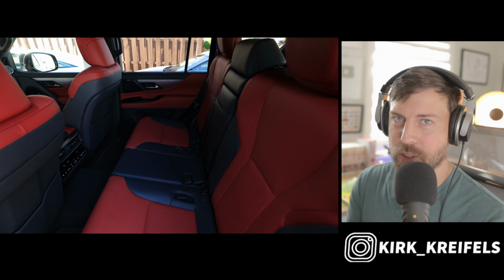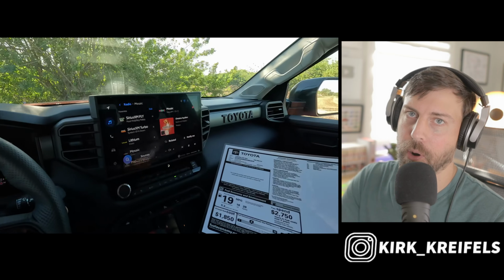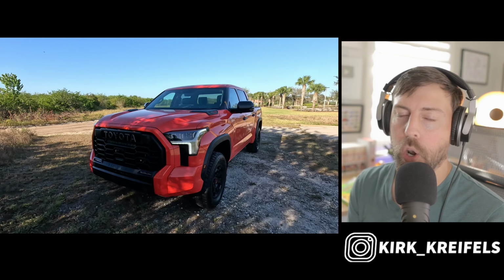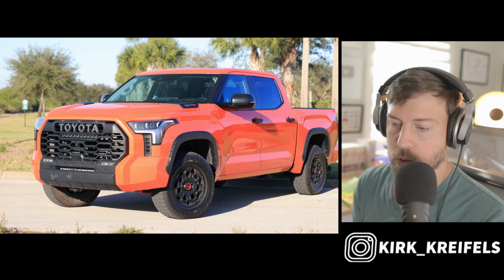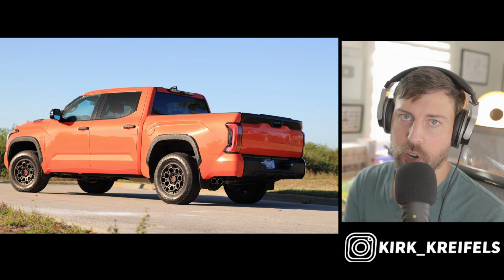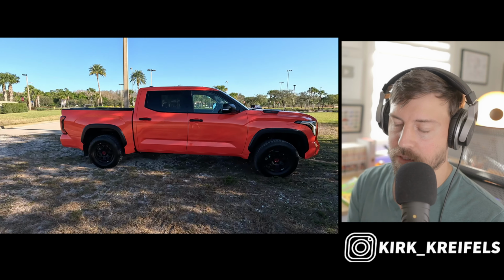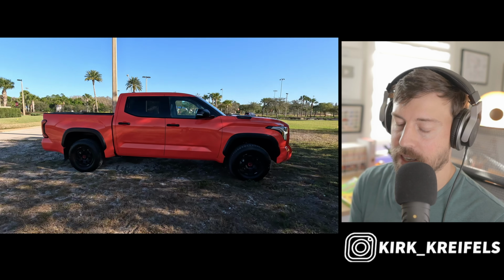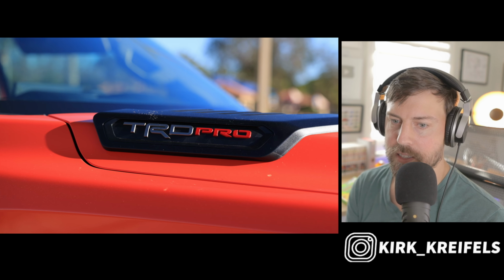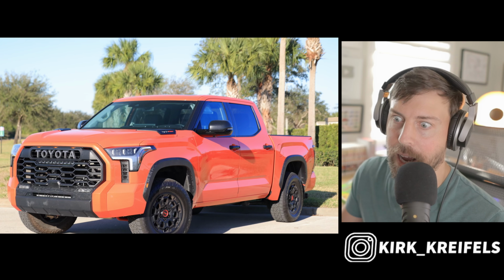But what made matters worse is that the week before, I drove the hybrid iForce Max Tundra TRD Pro, and that pickup truck had so much smoothness and quietness to it that it was a worthy successor in terms of luxury to the old V8. It was smooth. When the engine turned on, it never shook the truck. It was super smooth, quiet, refined, and so much different in terms of luxury compared to the non-hybridized twin turbo V6. And it left a really bad taste in my mouth after driving the LX600, knowing that Toyota has a better powertrain in the lineup, better suited for luxury vehicles, which is the hybrid iForce Max.